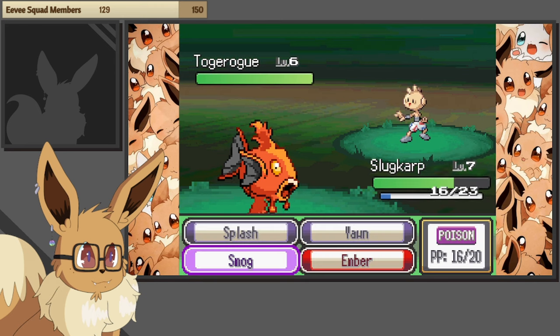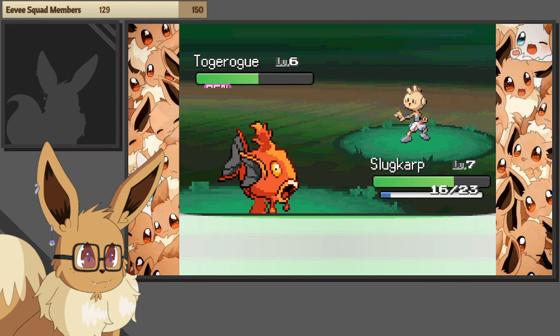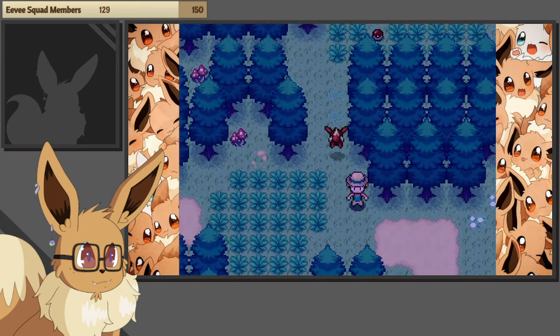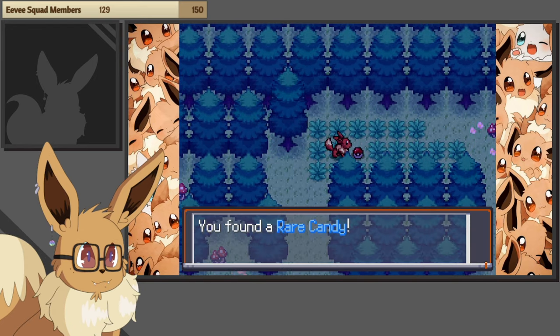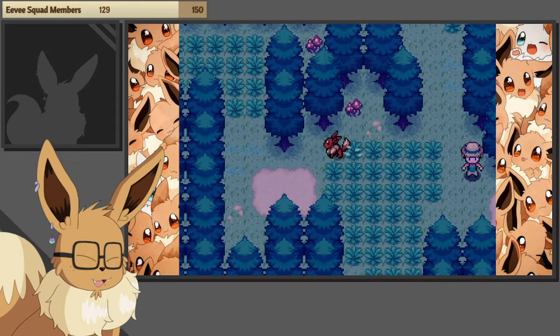Togepi. That's what I thought. Let's go. Magikarp for the win. Let's go, man. Another Rare Candy. Ooh, that's great. If I can get more Rare Candy, I'm going to keep giving them to my Magikarp.